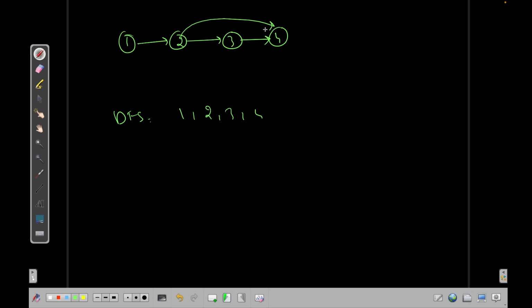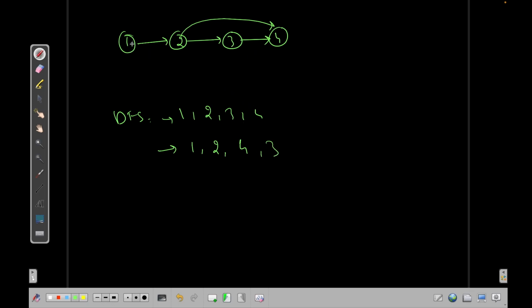So suppose you are given a directed graph with some nodes 1, 2, 3, 4. Let's only consider 4 nodes, okay? And suppose we have only these edges. So what is the DFS of these? We have 1, 2, 3 and 4. Now suppose I add this edge also. So one possibility is obviously 1, 2, 3, 4. There is also one more possibility that I go from 1, 2, then 4, and then I visit 3. This is also one possibility.